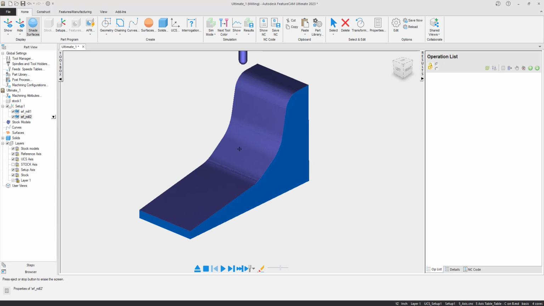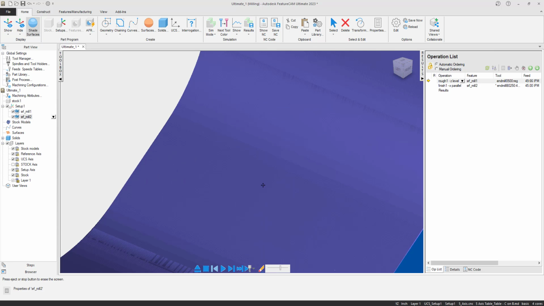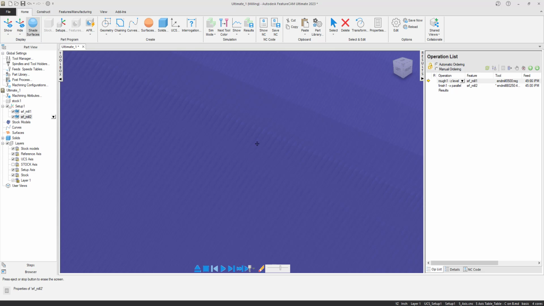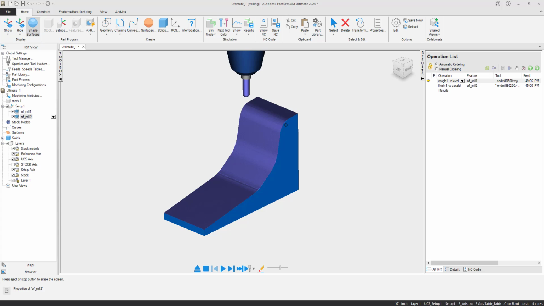All right, well, that is obviously going to take a lot longer to run on your computers because that was getting down to the very fine step over passes right there. But as you can see, there's not going to be any deburr work after this. So the good news is we've gone through and done this tutorial successfully.